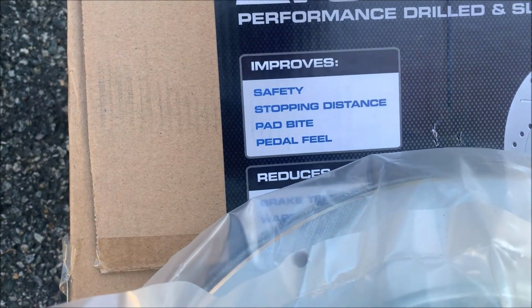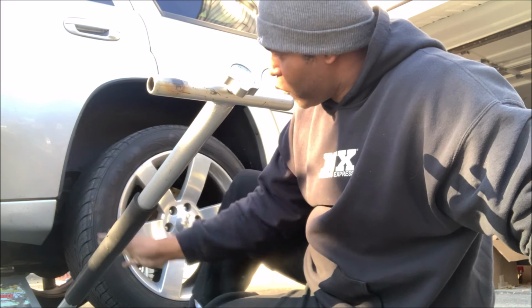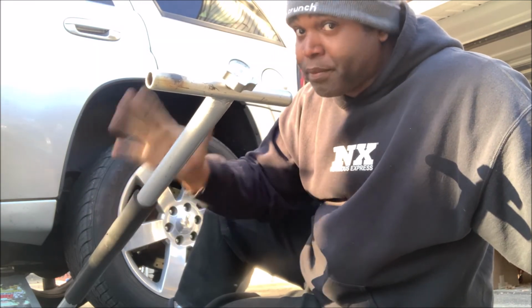So first thing I need is a floor jack, air compressor, some tools, my impact gun, a jack stand, then we get started. Now I cannot stress this enough, even though I have a stand underneath this truck, I always use the floor jack to secure it. In some cases I'll use two stands, I'll still use the floor jack. This is just extra insurance and it's a fail-safe. So please, this is the cover man talking to you, heart to heart. Be safe, please.